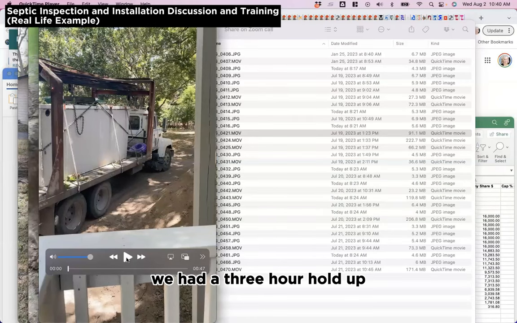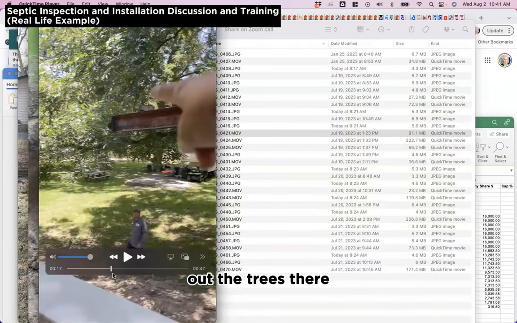We had a 3-hour holdup when the tank was going to be delivered, because there's two kinds of trucks you can deliver this really heavy tank on. One is basically a crane truck that has a crane that lifts it up. And that's what they had put this on first, not knowing that I have 300-year-old pecan trees. The crane would have destroyed all of them. So they had to move the tank in Comfort, Texas, onto a rail truck, which is what this one is. And I'm pointing out the trees there.